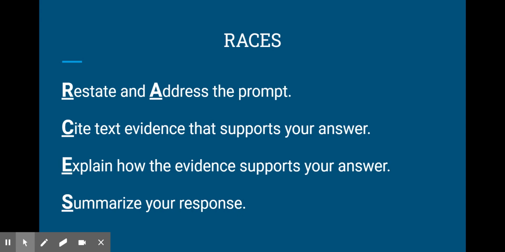We're not going to write the paragraph numbers into sentences. We're going to just incorporate the paragraph number in parentheses at the end of our sentence before we put that final period. That's not telling what paragraph number doesn't have anything to do with the text itself. It has to do with how we are documenting it. So we don't put that into the sentences. Next, we have explaining how the evidence supports your answer, and then finally summarizing your response. We'll get to more details as we go down the road here.